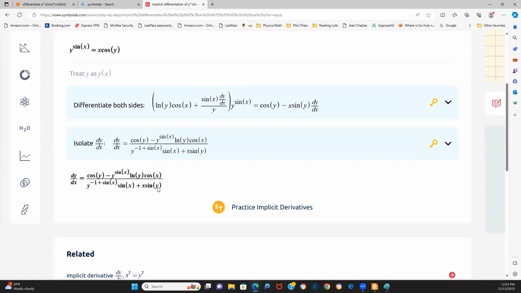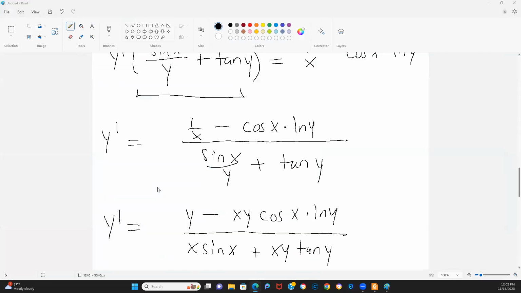I mean, it looks mostly right, but I don't know why this is looking like this. Hmm. I don't know. I think ours is right. I guess maybe Symbolab is having issues or something. Yeah, it is hit or miss sometimes, using Symbolab and Wolfram Alpha.